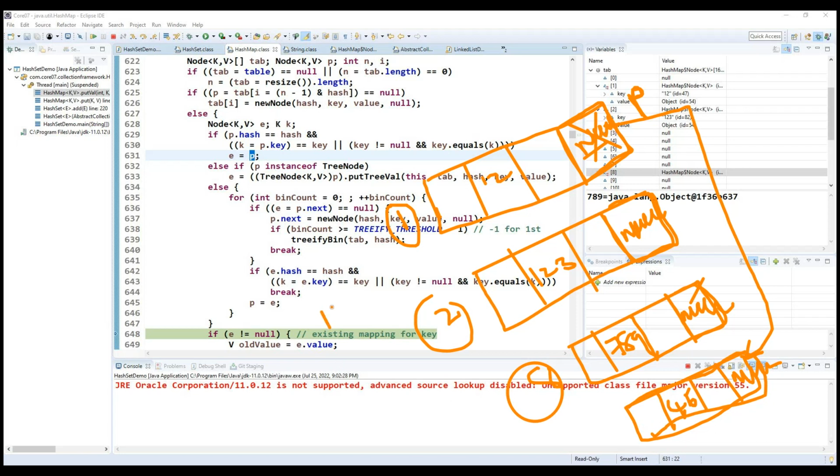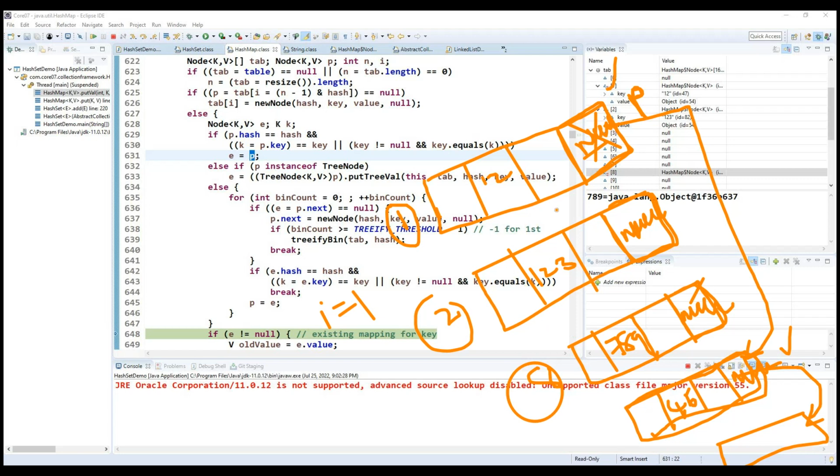If I'm going to get one more I value as 1, what happens internally? First we load this and check whether this record has any next record, and we load this. Finally, the one more record, whatever we are going to insert, this node is going to communicate with it like this. So this is the chain process we are going to have internally. But everything internally depends on the key as well as the hash code.